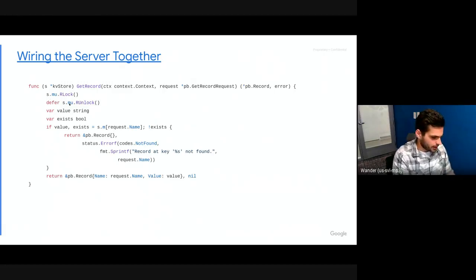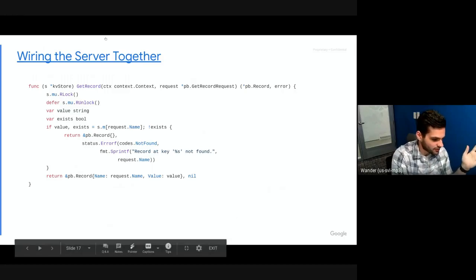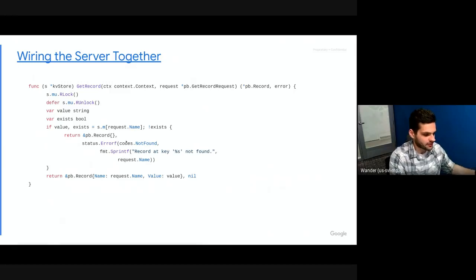So the locking is important because you're going to have one Go routine per request incoming to your server. So you need to make it safe for concurrent access, right? We first do a very simple check to see if the key is already in the mapping. And if it's not, since we're doing a GET request, then we want to fail it, right? So we have a system of error codes that you can return back. These are gRPC level error codes, not HTTP2 level error codes. For the most part, they map to the system of error codes that Google has been using for a very long time.